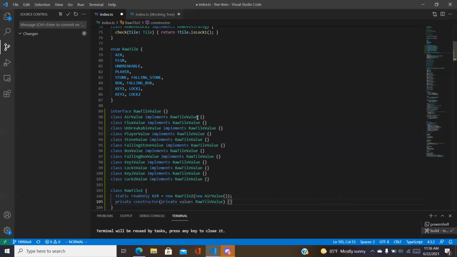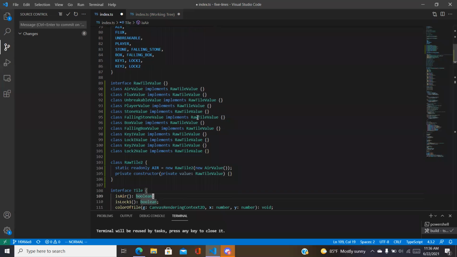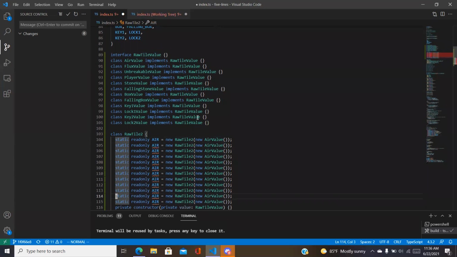Okay. Got that, but we're going to need to create this for all of these as well. These are constants, so we make them uppercase.